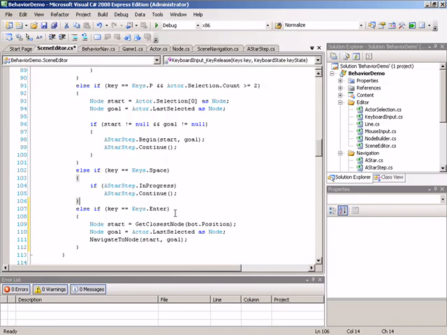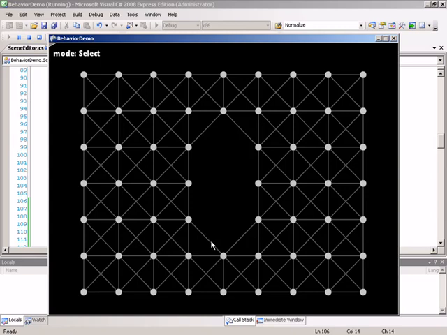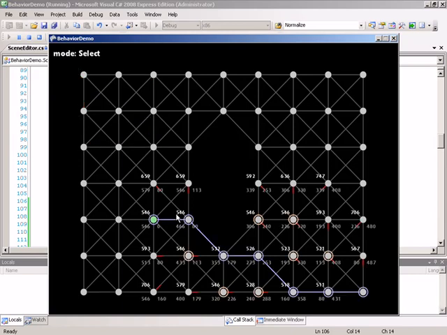Alright, now we've got an actor, we're waiting for the enter key, and we have assigned navigation, so let's begin and test the result. Let's grab a nearby node, something right around here. Watching our actor that currently exists in the top left corner of the screen, if we hit the enter key, we can see a path gets calculated, starting at the node that was closest to the actor. The actor navigates through to the end, and he continues to move and slides right off the screen. Now we can probably bring him back on the screen if we calculate a new path. You can see a path got generated from this corner of the screen up to the new node, and eventually our actor makes his way back on screen, begins navigating the path, hits the end, and slides off once again.